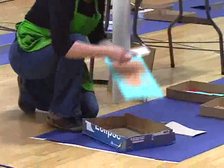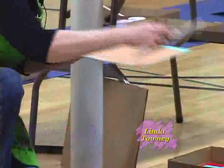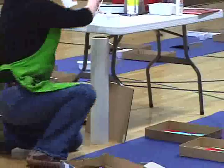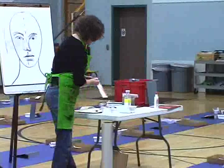And then you're going to take your squeegee, which is a piece of foam core, and just pull it down. And I actually want you to work in your box, but to show you, you put a pretty thin coat down, like that. And you can get it pretty smooth. And then the extra, if you would, you've each got a chopstick that we're going to draw with. And you've got these little tongue depressors. So if you'd put the extra in another cup, then we won't waste it, because you may want more.